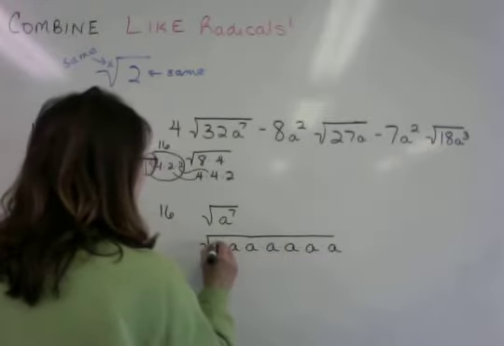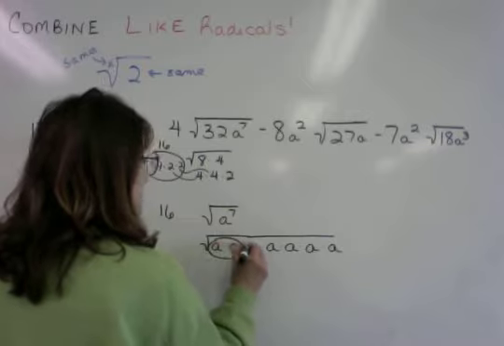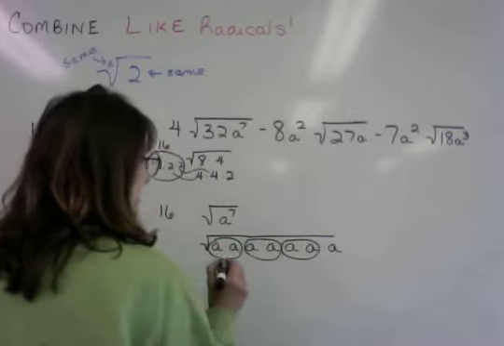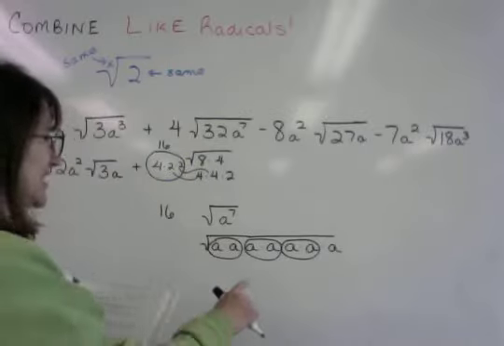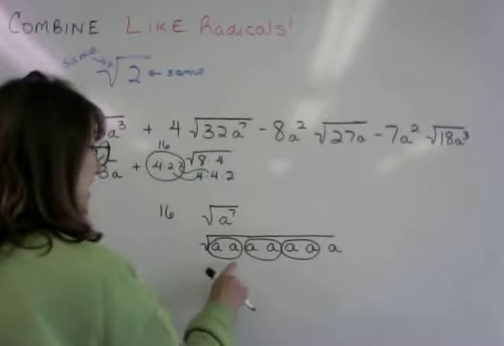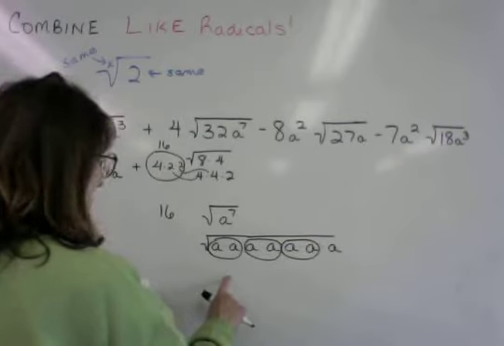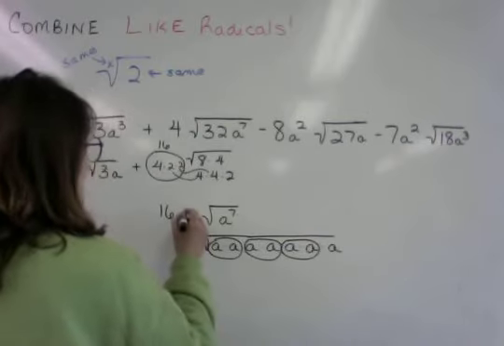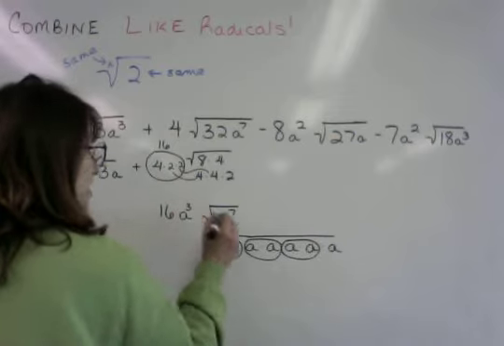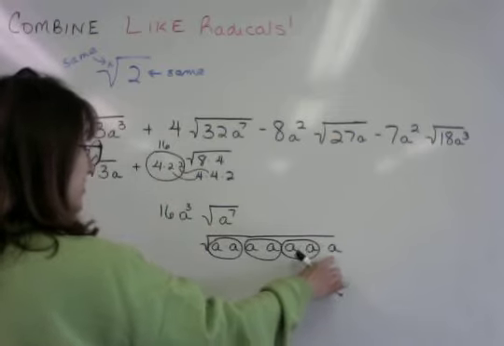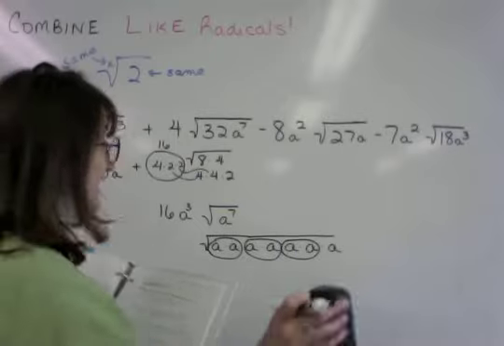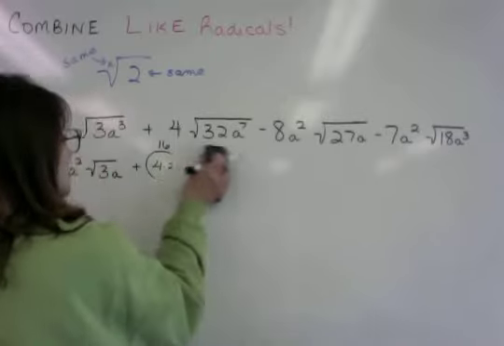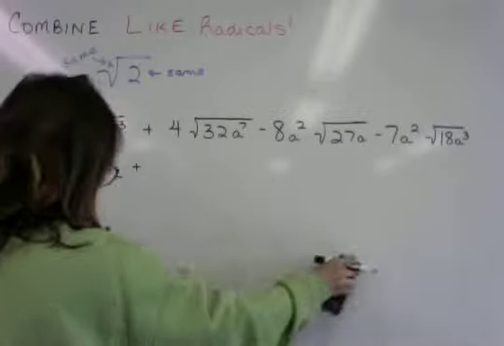And then what I'm taking is each one of those. There's 2 a's, there's 2 a's, there's 2 a's, so I'm taking out each one of those. I have 3 double a's, or 3 perfect squares of a's, and that will come out from under here. The only thing that's left under there is going to be the radical of a. So that's just showing you how we broke it down. What's going to actually be left after breaking all of that down?